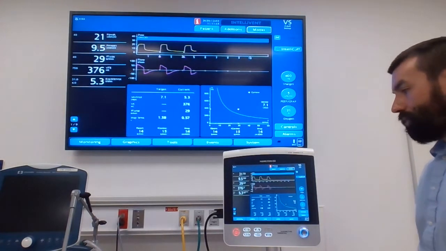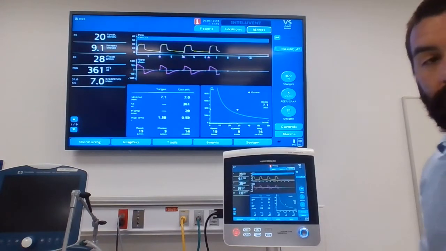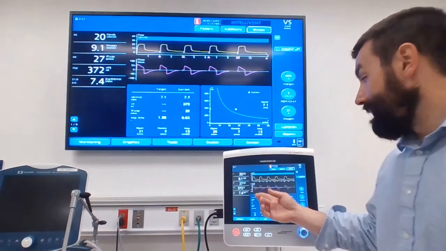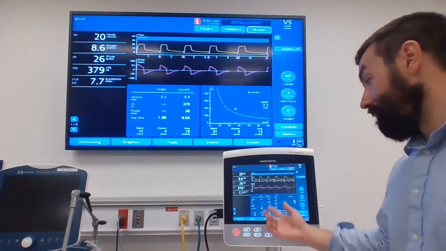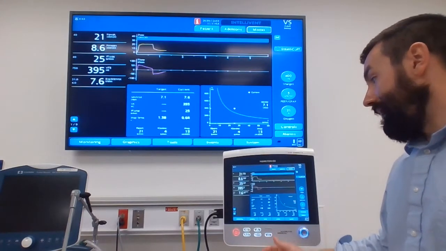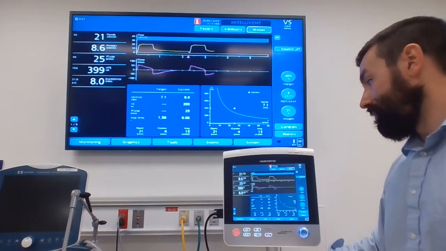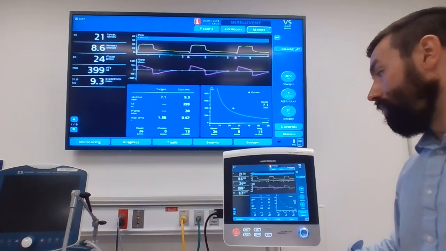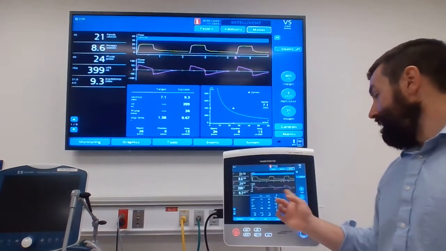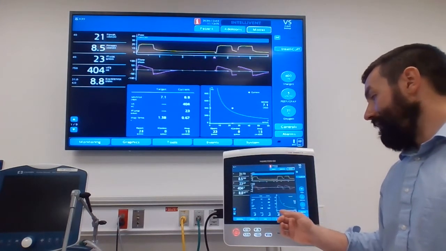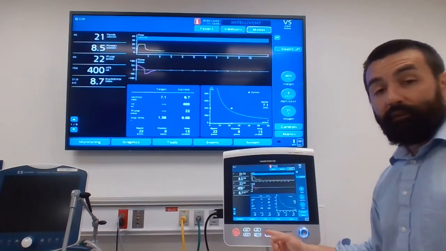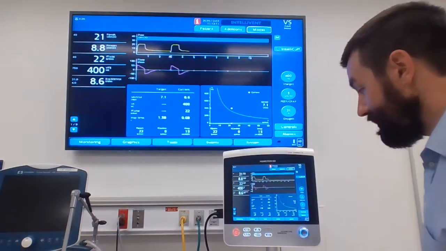So what it's going to do, as opposed to AVAPS, where it's looking at a value or an average over a minute, it's going to look at my patient's exhaled or delivered tidal volume, and it's going to adjust the level of pressure support that my patient is getting in order to get me closer to my targeted goal. So in this case, all right, it's delivering. I've got a PEEP of 5, and I have a total peak pressure of 21. So it's giving me roughly 15 centimeters of inspiratory assistance.